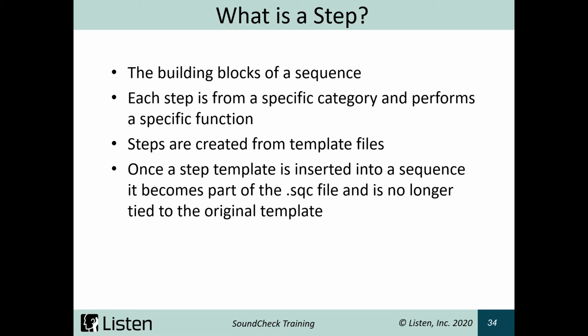Once I drop a stimulus step into my sequence, I could change it from white noise to log sweep, but without removing it or completely replacing it, I can't then change it to an analysis step. So these groups, once the step is in the sequence, I can change within that step type to whatever I want. But if I want to completely change the type of step, I would need to replace it.